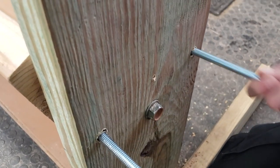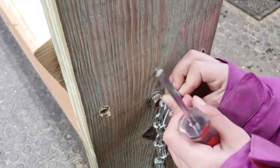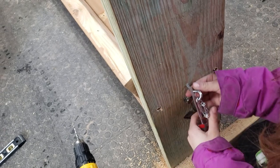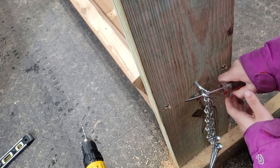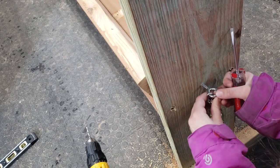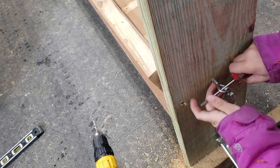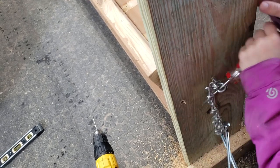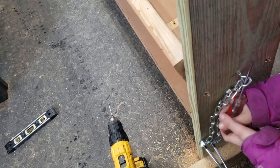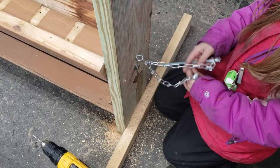I drill a small hole just above the center bolt and screw in an eye. My daughter is going to take an eye that's in the middle of the chain — that stops us from putting the bolts in our pockets or forgetting to hang them up. That way they're always on the device when we want them, and I've never lost a pair this way. I'll probably put this feeder inside the goat barn, but I've got one out in the field that's been working for a while, so we'll go show you that one actually working.